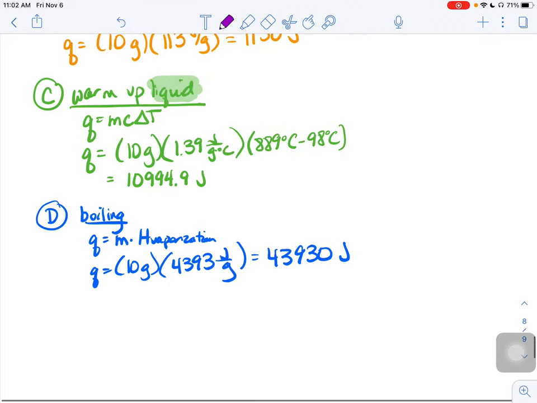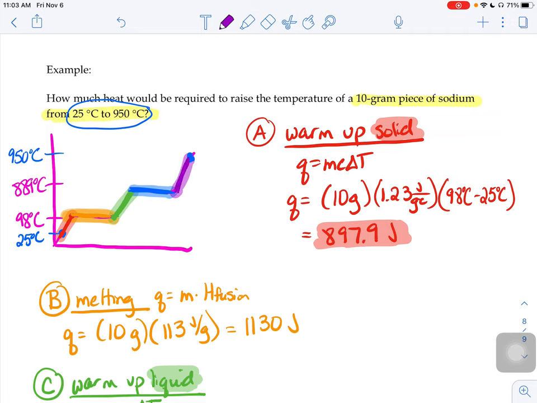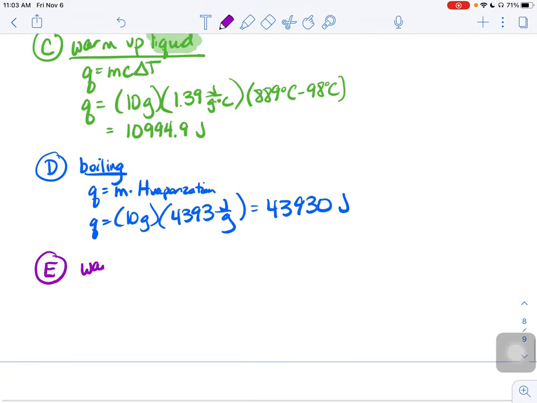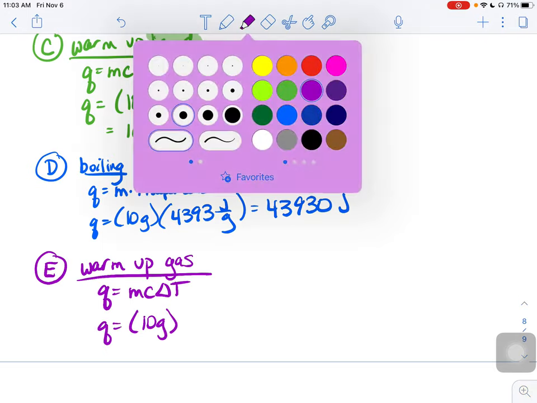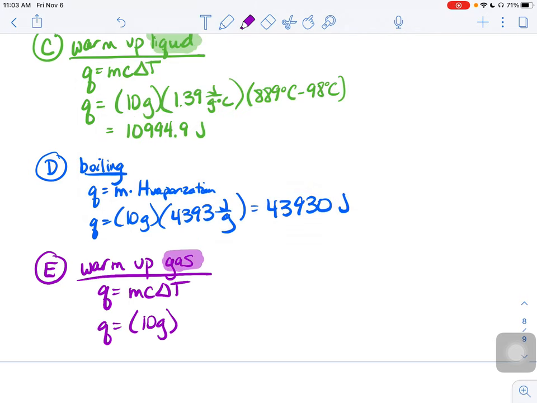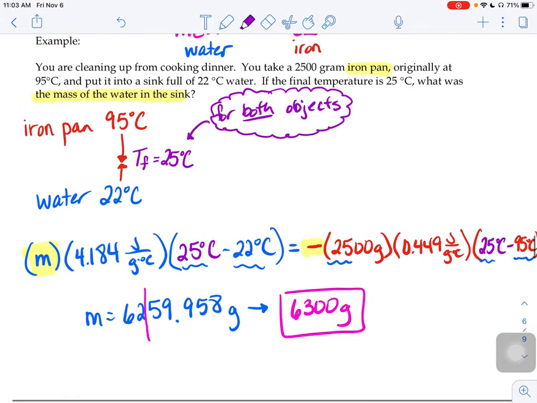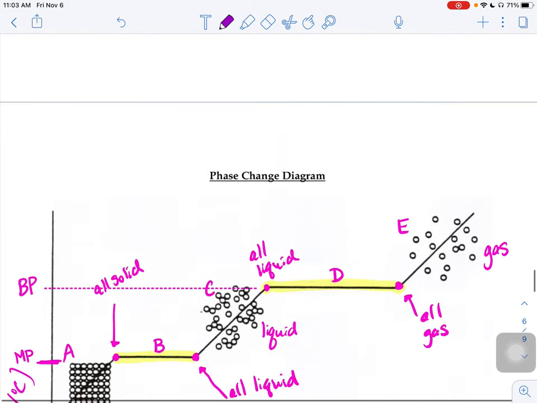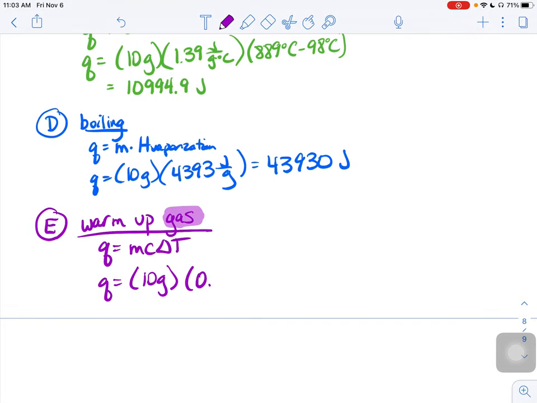Our last step, now that we turned it into a gas, we just boiled it a second ago, but we got to climb up the mountain here for our last step that you see in purple. So if we're climbing up, now we're staying a gas the whole time, but we're changing the temperature of that gas. So we get to use MC delta T, but now since I'm in gaseous mode, I need the C value when sodium's a gas. So I go to my chart and find the C value for when sodium is a gas right here, 0.904. I use that 0.904 in my equation, joules per gram degrees C, and now I need the delta T.